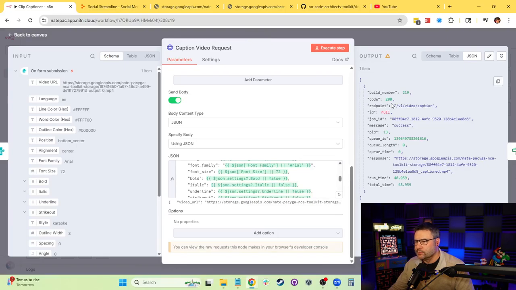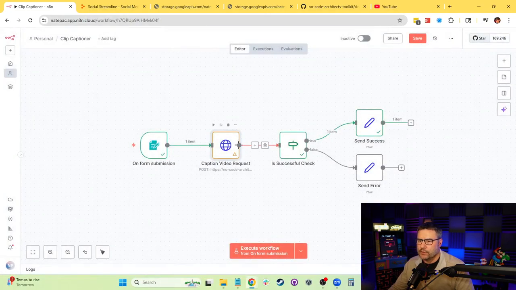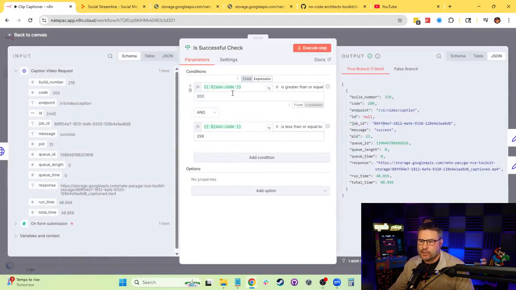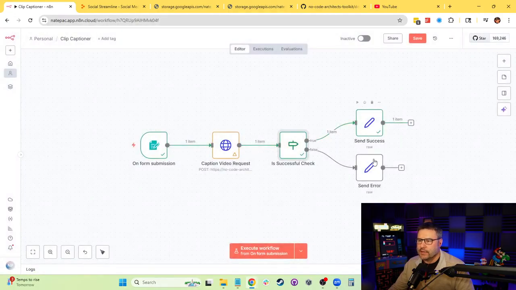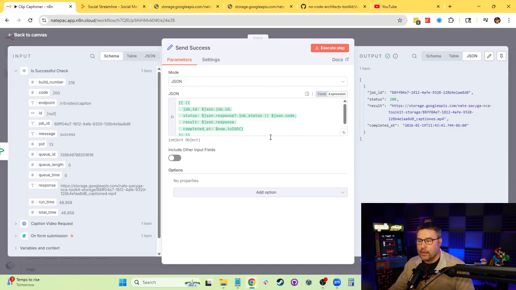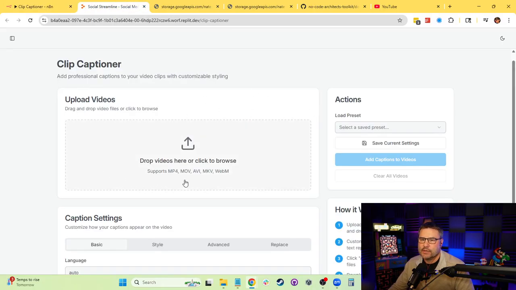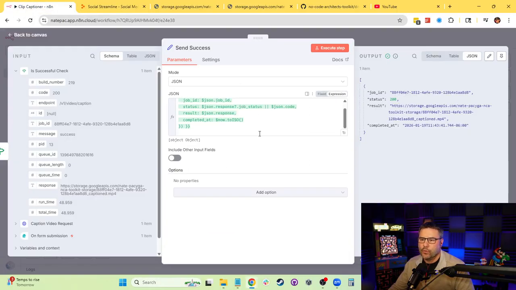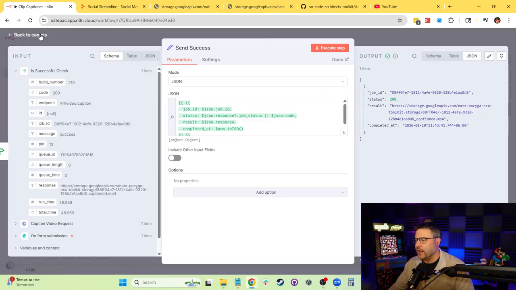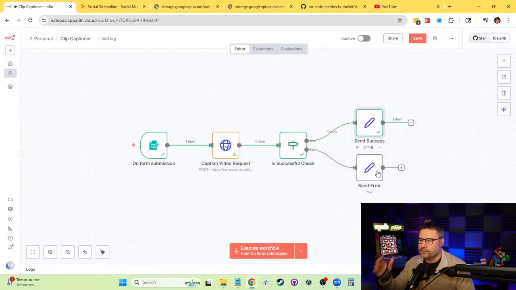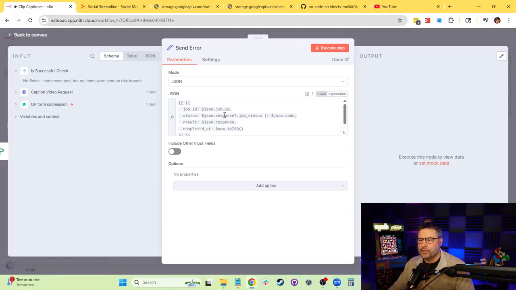And then here is the response, as we talked about with the workflow. We're doing our success check, just checking the JSON code if it's between 200 and 300, which is a successful HTTP status code. Then we're going to send that success to our data node, but in a later episode, we will do a webhook. Our client, which would be something like this, would be listening for this webhook, take in that data and display that to the user and say, here is your video, or here is an error. Luckily we did not get an error, but that would be outputted here.